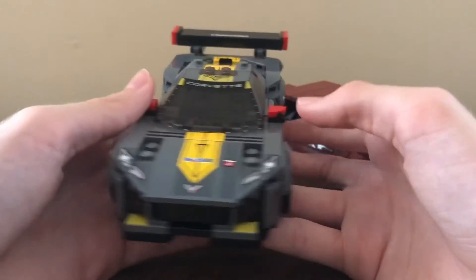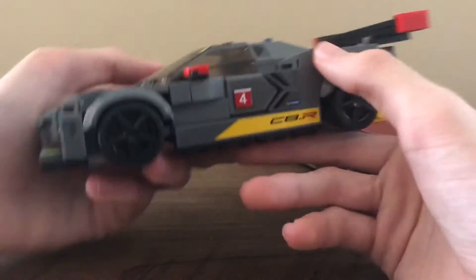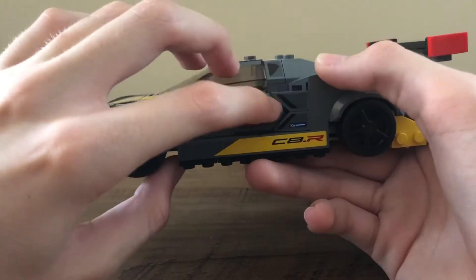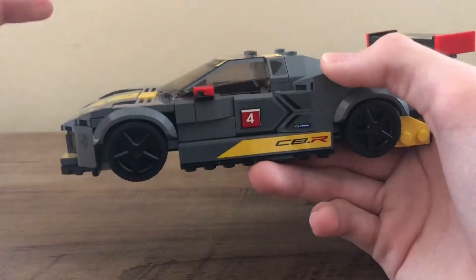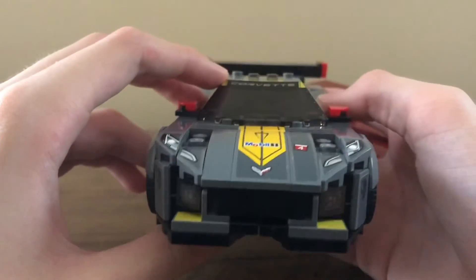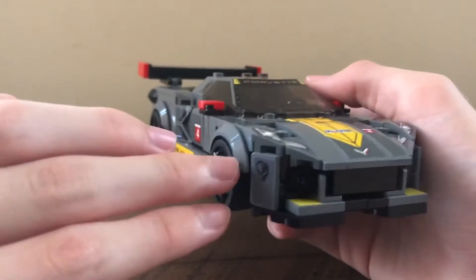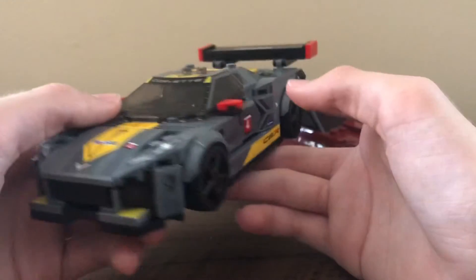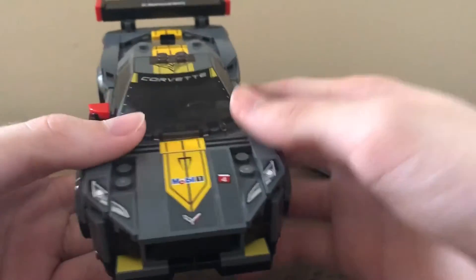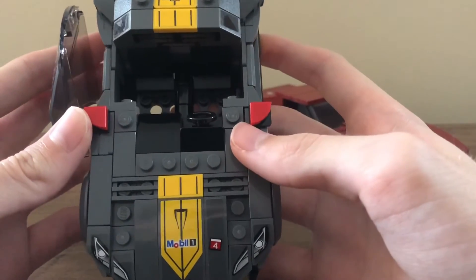Overall I think this design is really nice. I like the different angles throughout it. The wheels look nice. The different pieces used to create the side angles look really cool. The Nexo Knight's shield piece with the surrounding pieces just comes together really nicely. I've always loved how the windshield piece integrates with these pieces so well. The shaping is cool and the sticker with the logo detail up front is a nice one. The front, back, and sides all look really nice. You can open it up, which gives you access to two seats for minifigures.